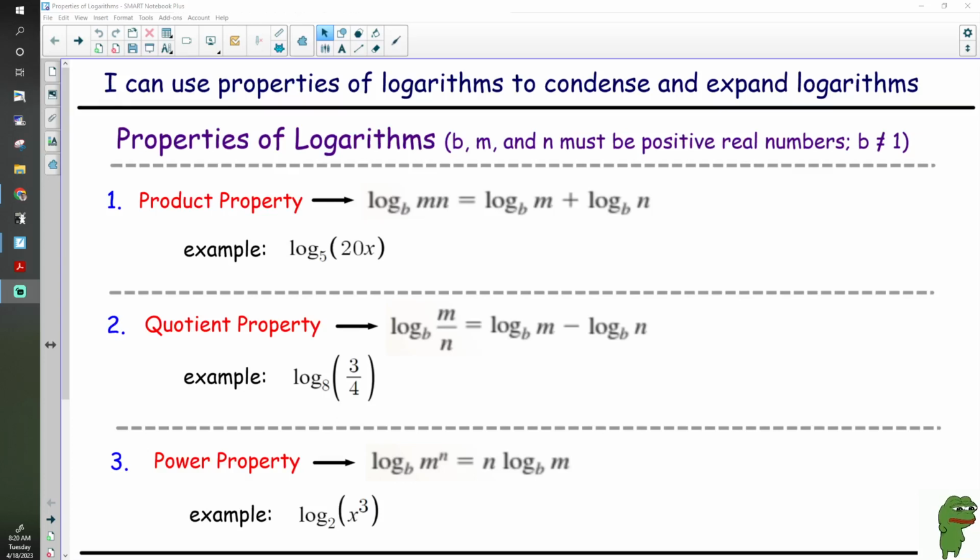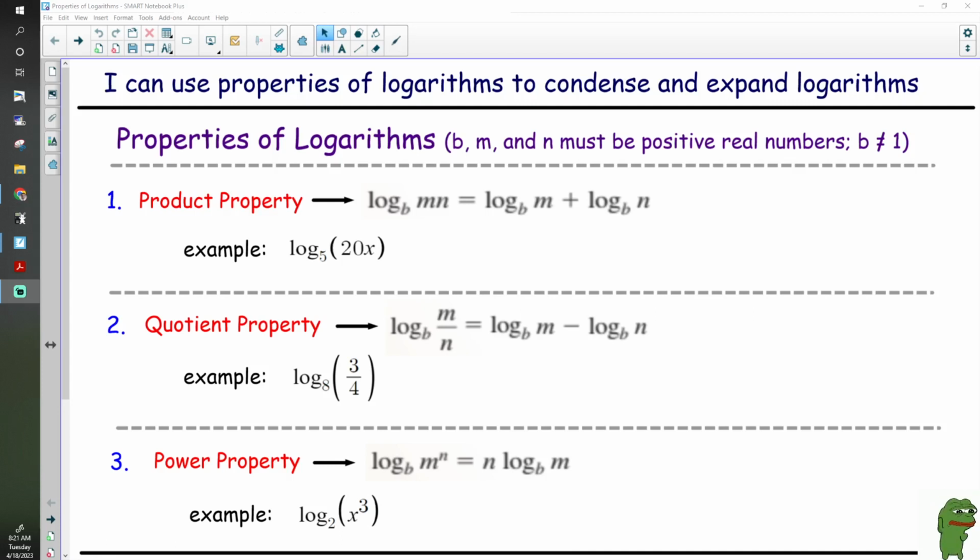We have two things left to learn with logarithms. We will learn to condense and expand today. These are important skills because in order to solve logarithm equations, which is what we do next, you have to be able to use all the properties we've learned up to this point, but most importantly, you have to be able to pull logs apart and push them back together, which is exactly what condensing and expanding means.